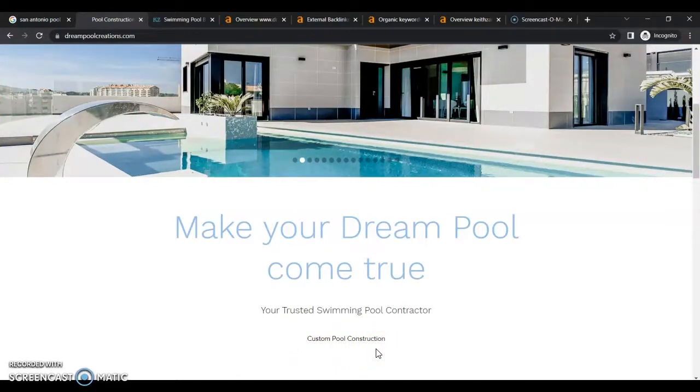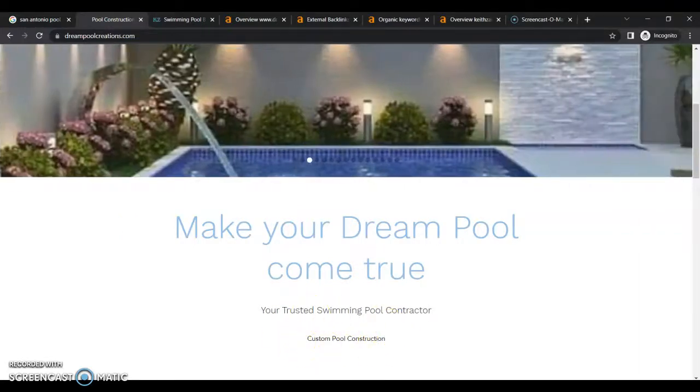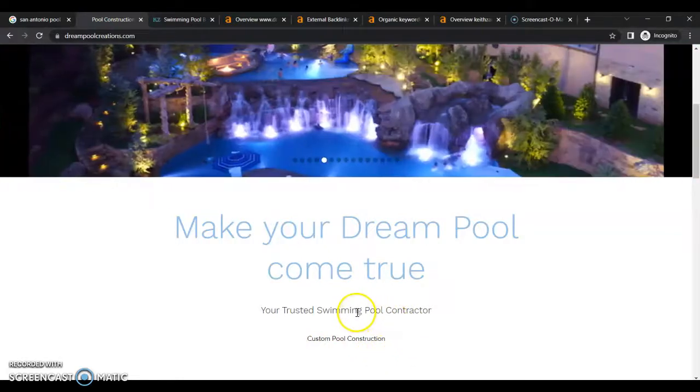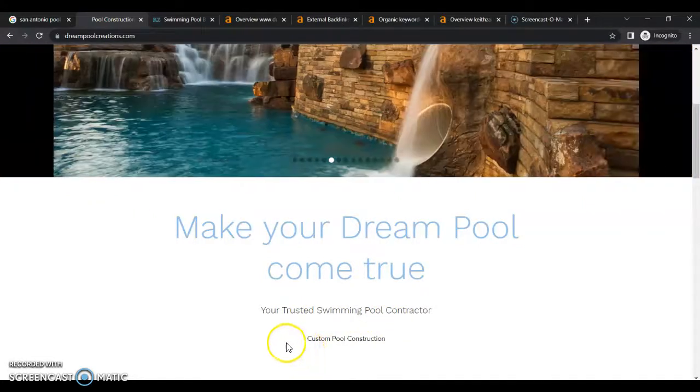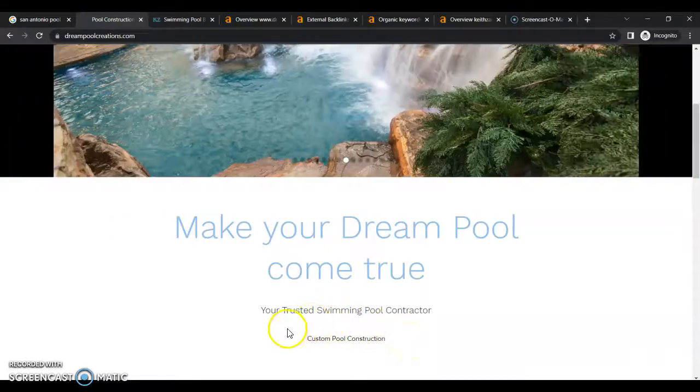They may not know the name of their company, but they know the service that they need, and those are the type of searches and keywords that they're going to use, and so that's what your content needs to be built around, is those keywords. And so that breaks down to 150 words for every keyword that you're going to try and target.